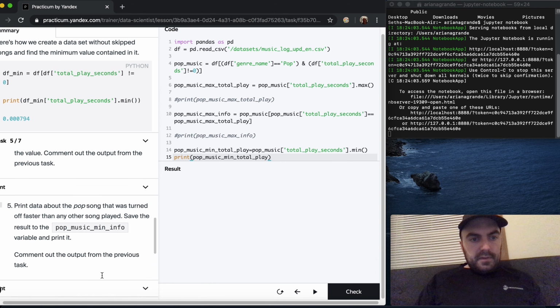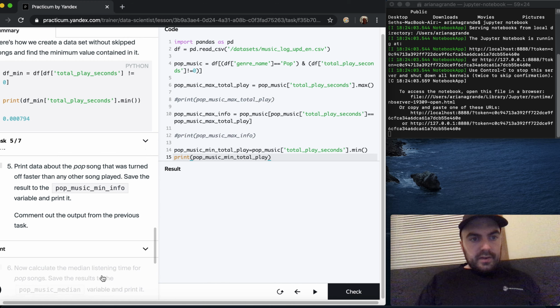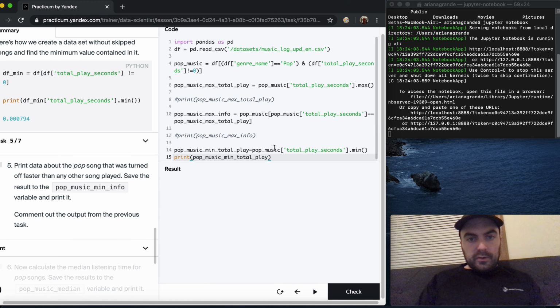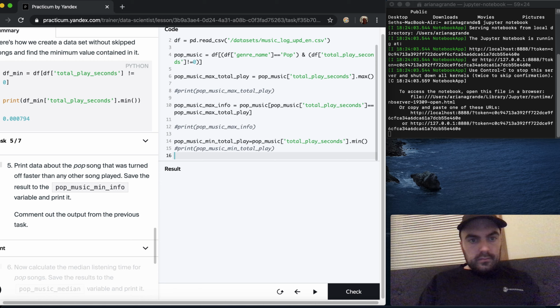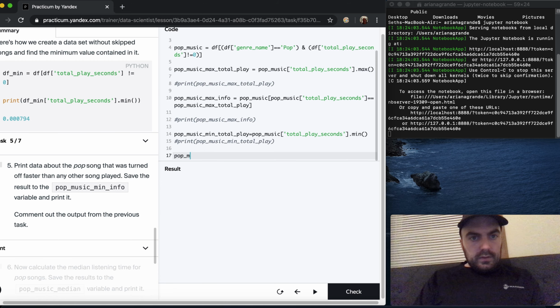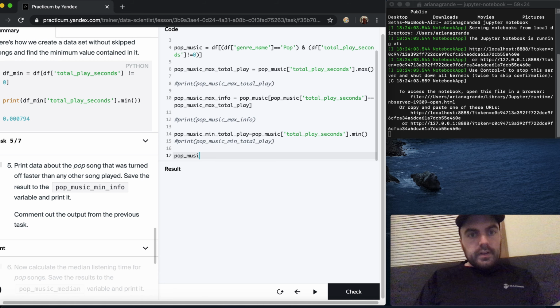Print data about the pop song that was turned off faster than the other songs played. Save the results to pop music min info. Comment out this other output. Pop music. It's almost like we should just copy and paste this from the previous one.